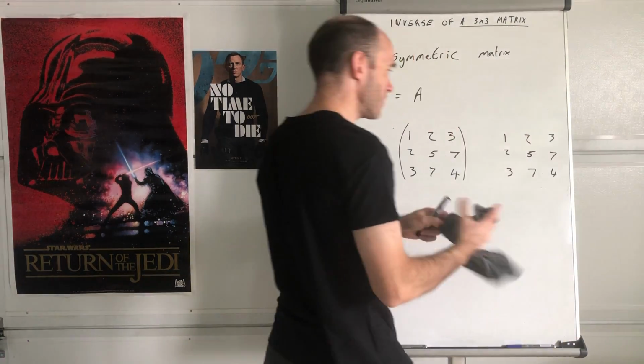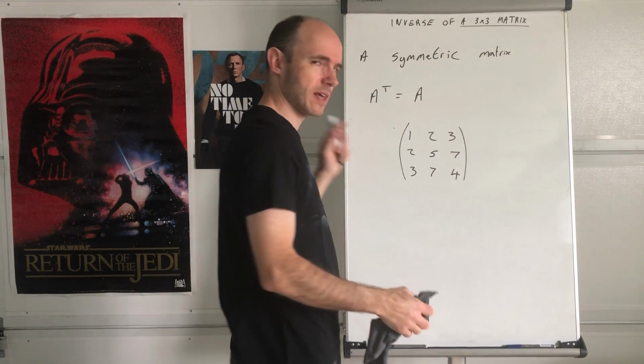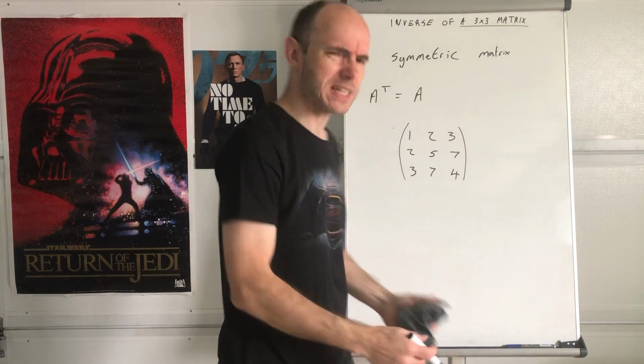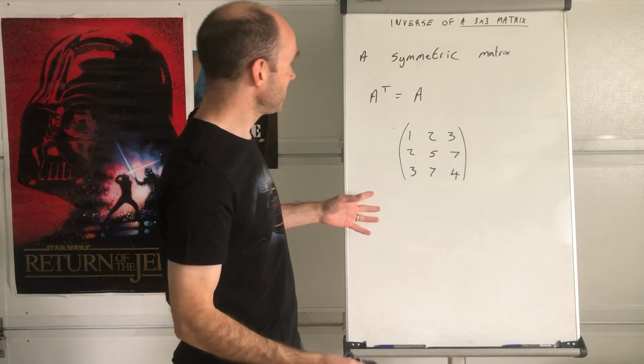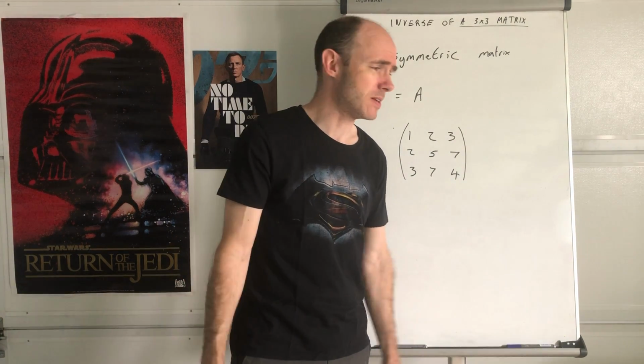Okay. Why is that useful? Well, maybe at some point you'll find out why, but the stuff I'm doing, it's not really that useful, but I thought I'd just mention what a symmetric matrix is, okay? Because at least that's understandable, okay? At least you can understand that, okay? Right, a fairly long video, okay? But now you need to know how to find the inverse.